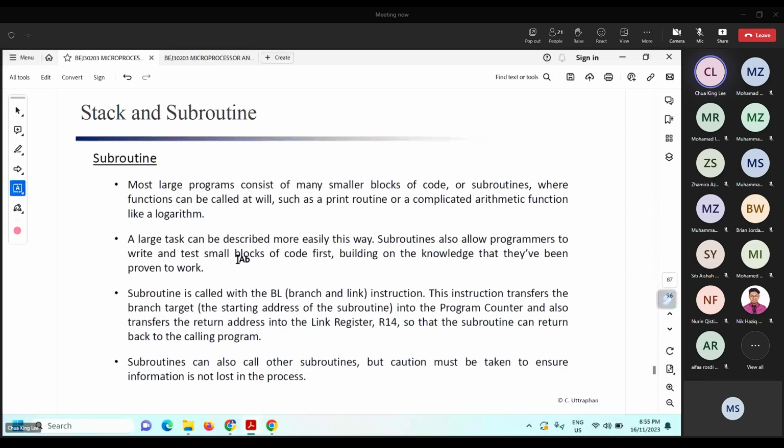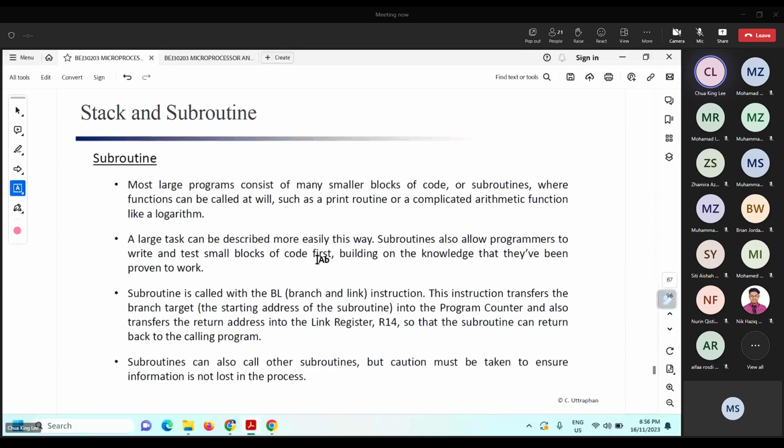So this is the advantage. We break the problem into groups of certain tasks. Then after that, we write a sequence of program, and we can perform a test on this sequence of program to make sure it is correct and can work according to the desired specifications. So once testing is done, then you can proceed to the following parts to solve the problems.